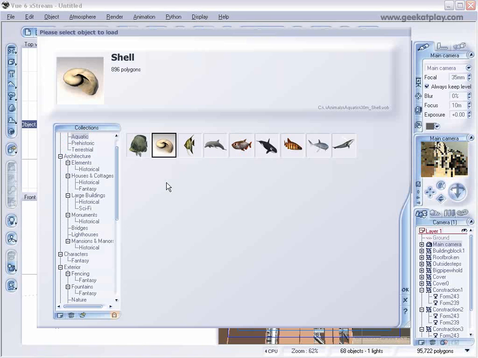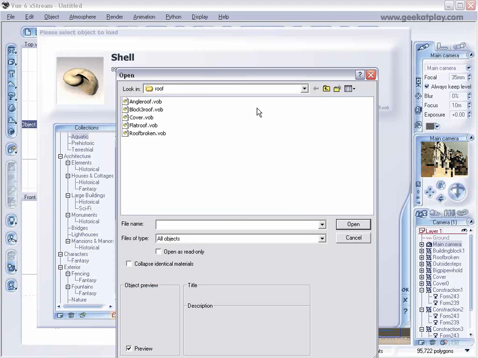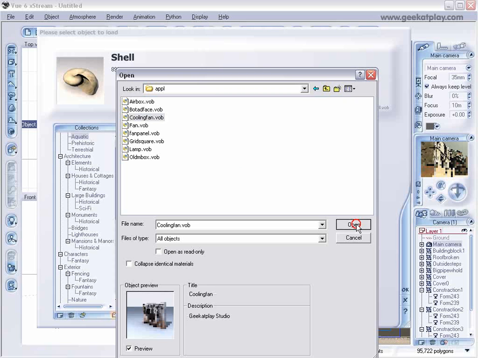But let's also load another object. Let's go through here. Actually, I think I want the cooling fan.